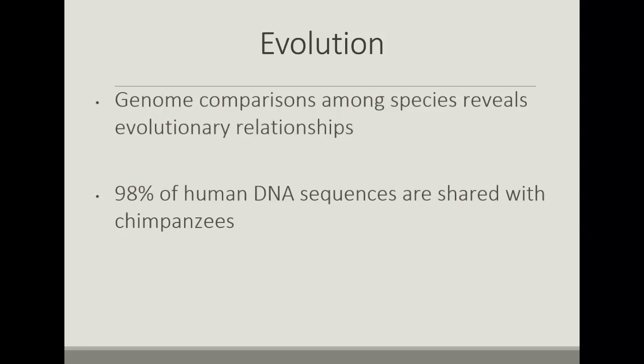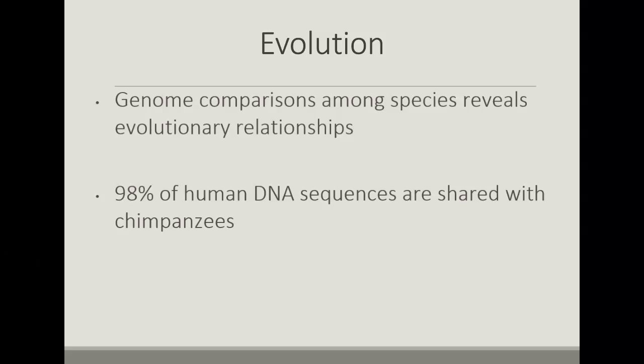And over generations, if we see new traits that enable a population to be more successful and survive longer, that means that population is evolving. But what's also really interesting when it comes to studying genomics in particular is comparing what we're calling evolutionary relationships. How closely related are we to other living things? How much of our DNA is ours and is unique to humans? And how much is shared by everything else?